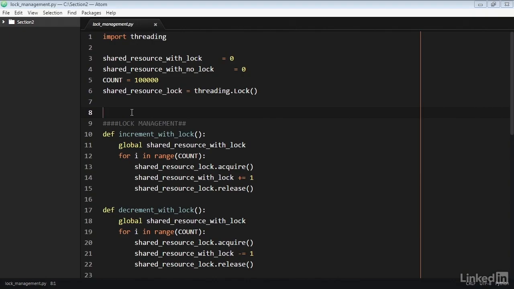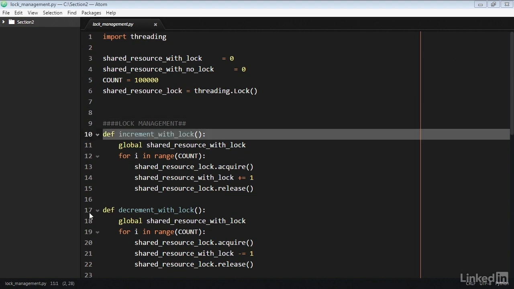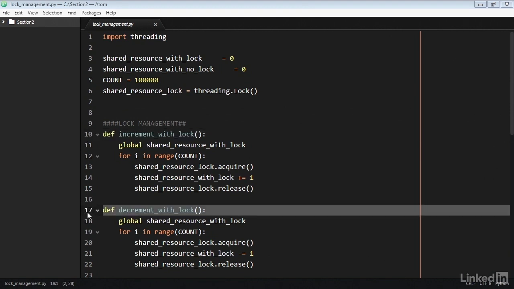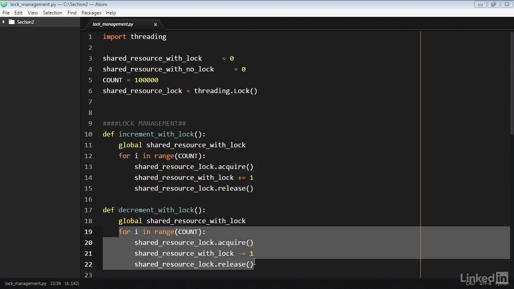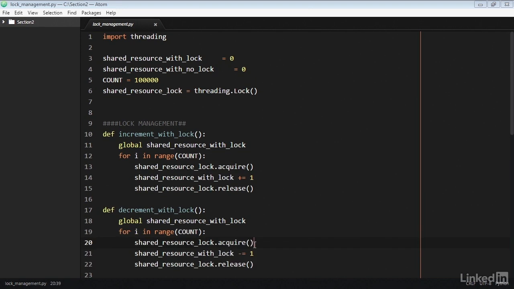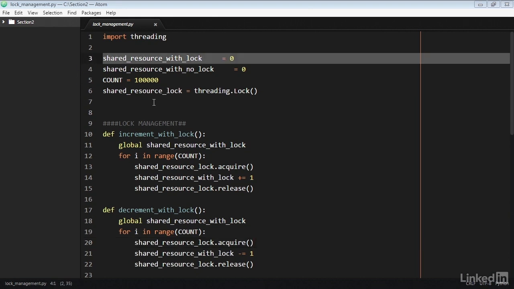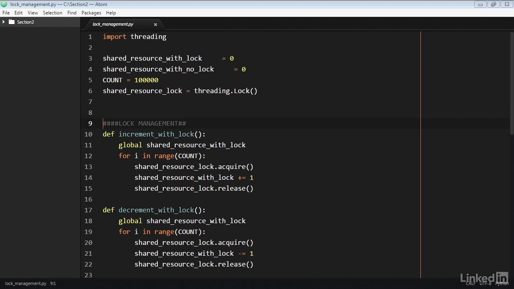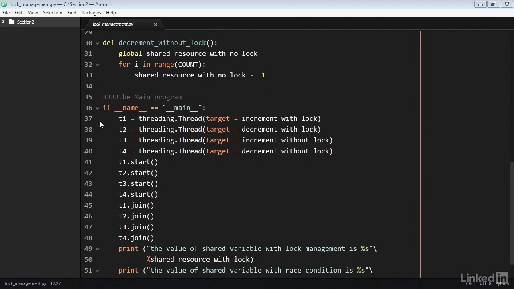The code which we can see demonstrates how you can manage a thread through the mechanism of lock. In this code, we have two functions, increment and decrement respectively. The first function increments the value of the shared resource, while the second function decrements the value, where each function is inserted in a suitable thread. In addition to this, each function has a loop in which the increase or decrease is repeated. We want to make sure, through the proper management of the shared resources, that the result of the execution is equal to the value of the shared variable that is initialized to 0.